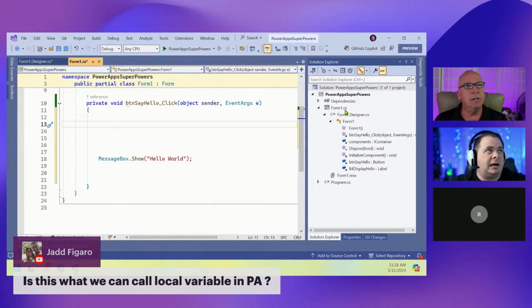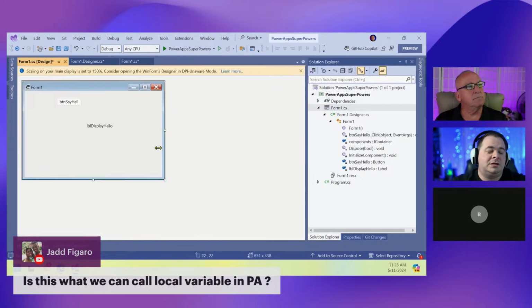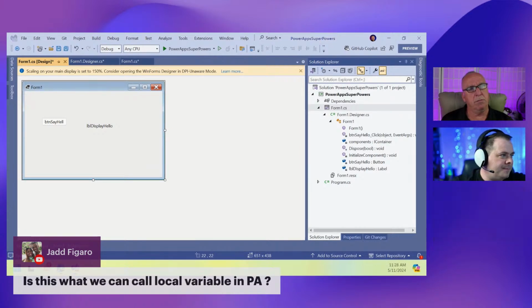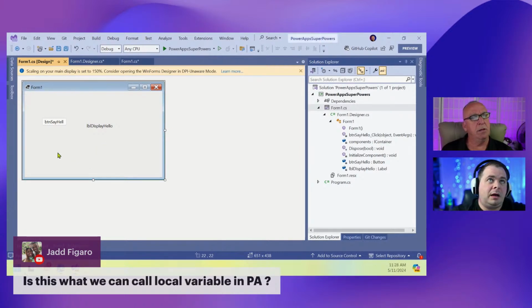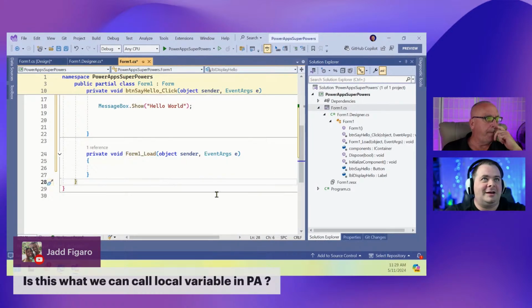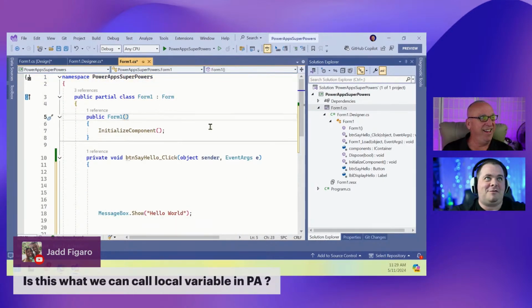Yeah, so check this out. You know how we've got a form here, which is different than a Power Apps form? This is sort of like a screen that we're looking at here. So what are local variables in Power Apps? It's a variable that has a scope that's limited to just that screen. Here, a local would have the scope that is just for this form, this screen. But how do we do that? I'm going to double click on this, and oh look, my screen was called Form 1. Oh my goodness, I regret double clicking it now. It's going to be all Form 1 now. I have to go through and change it.